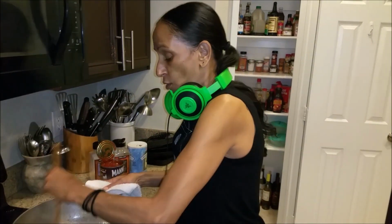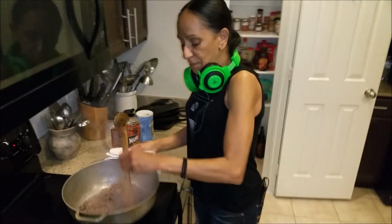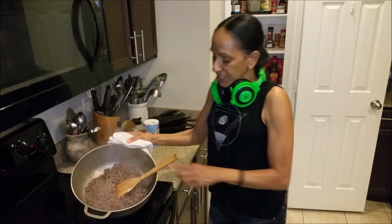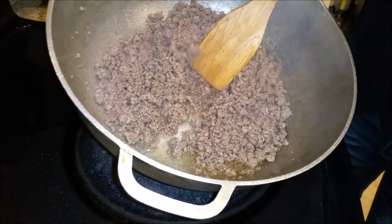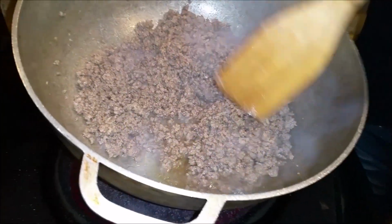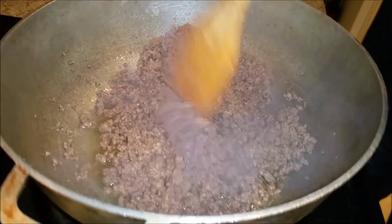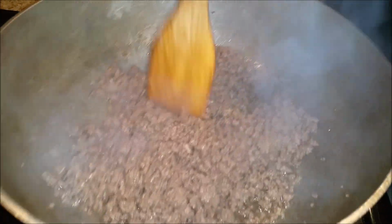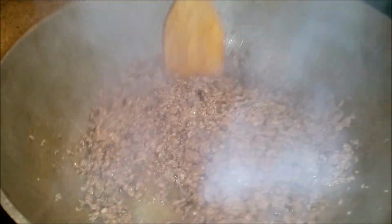But anyways, for whoever has more or less the basics of ground beef, it's just to put the ground beef in a pan and let it cook in its same oil. This was an 80-20. So that oil that you see is fat from the beef. 20% fat and 80% beef. Yes, that's right. Sorry about that, guys.